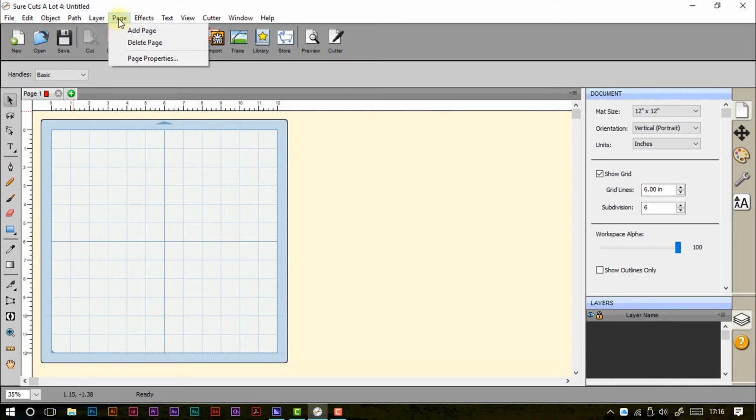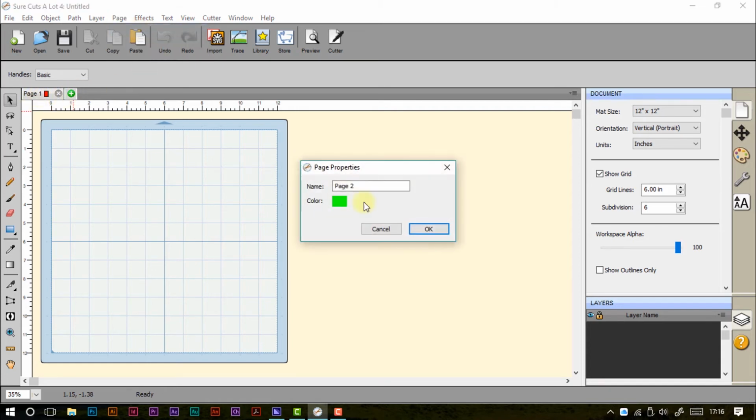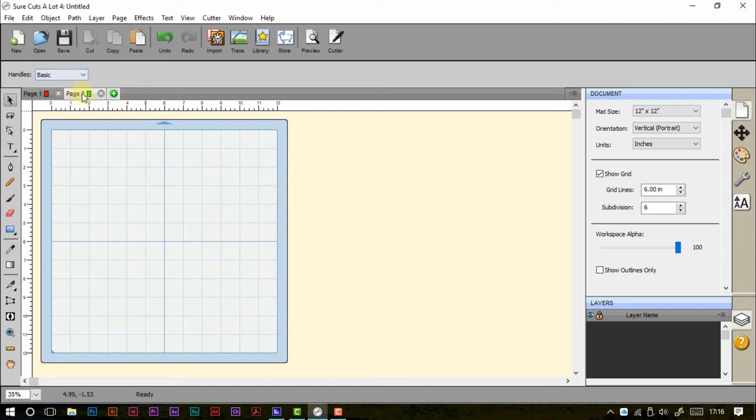Page is about adding a page, and this is what we call a page. So I can add one in here, and I can call it page two, give it a color, and there I've got page two. So if I'm working on a set of designs, say for example for a wedding, I might have one page for the invitation text, one page for the placeholders, one page for the order of service, and then I can obviously copy objects from page to page, but save it all as a design folder or design project, and then recall it all together later on without having to open multiple files.